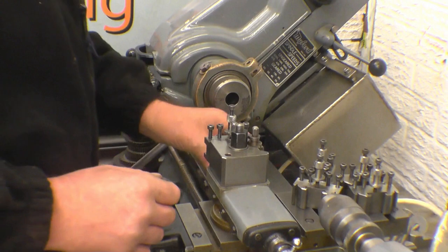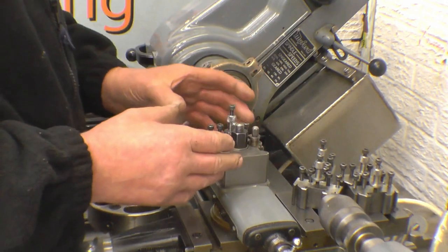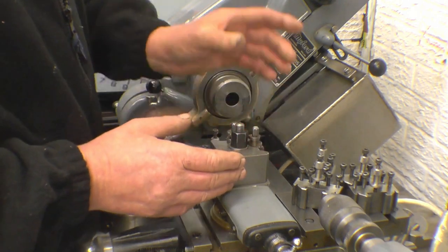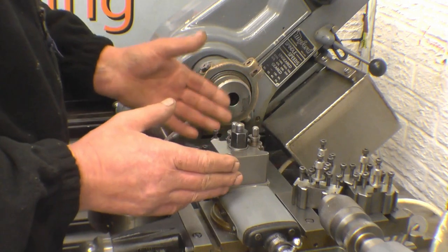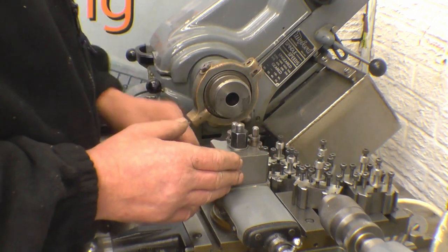I've also got a set of tooling that's coming from Banggood, a Lorna type wedge tool post, the same as I have on the Harrison lathe, some holders and some 12mm tooling, just to give that a try on the lathe, which it should be alright, it's the same as the stuff I've got on the Harrison lathe. Probably going to do some video on that later on.